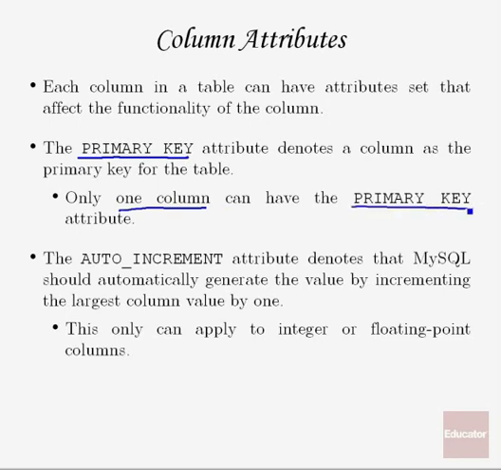Another attribute that you can use, which we're going to be using, is called auto_increment. It can be applied to integer and floating point columns, so basically numeric type columns. When you specify that column as auto-increment, then when you insert a new row into a table, for whatever column you have specified auto-increment, it's going to look at the largest numeric value that's in the table for that particular column, increment it by 1, and generate that as the new number for that particular column for that particular row.